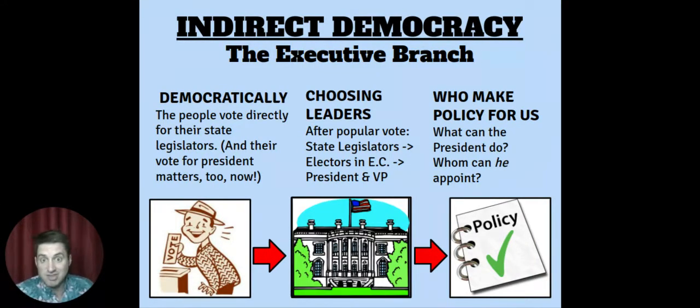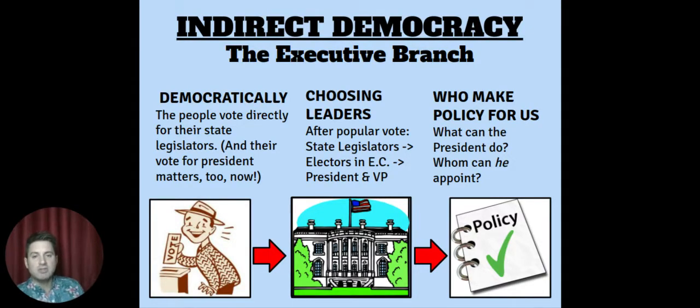The executive branch is the same way. Pretty darn indirect. People choose our state legislators. Those state legislators decide, by making laws, exactly how the electoral college members from their state are chosen. And those electors choose the president and vice president. That's an indirect method, but it's democratic nonetheless, because it's our leaders that we elected who pick the method for deciding where our state's electoral votes go.